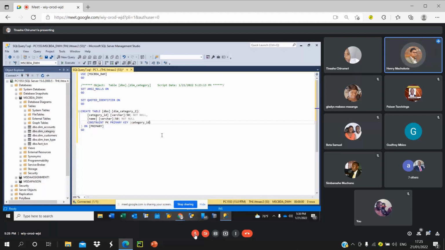Gladys is asking about ON PRIMARY. We are getting the query from an already existing CREATE TABLE query, so there is ON PRIMARY. What is that? Oh, this one.